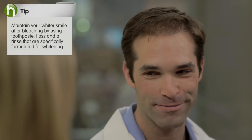Once I finally remove these stains, how do I keep them removed? Maintenance — you have to maintain your smile. If you bleach your teeth, you have to maintain a healthy smile with good oral hygiene. Try over-the-counter products like whitening toothpaste and whitening rinse, which will help remove the surface stain to maintain your white smile.